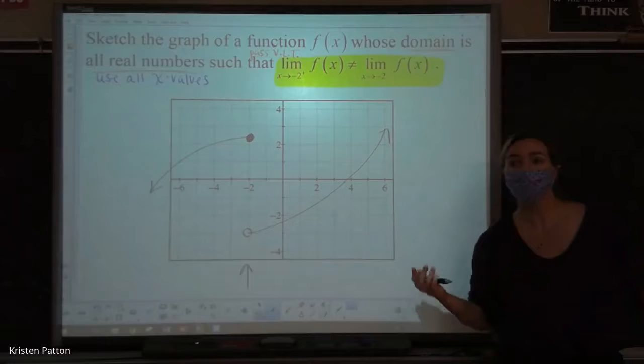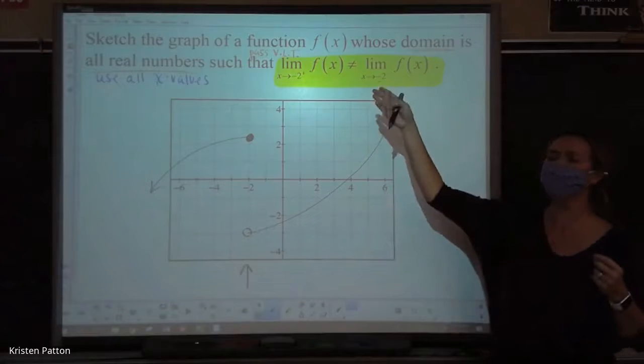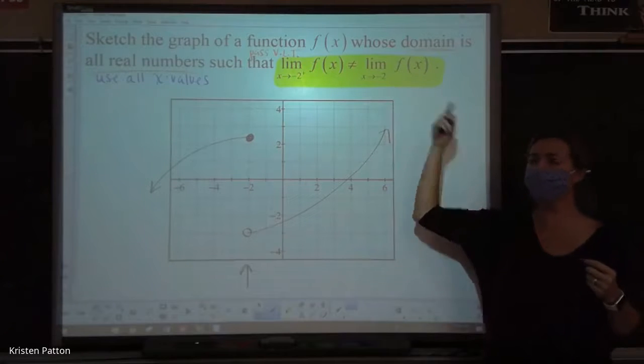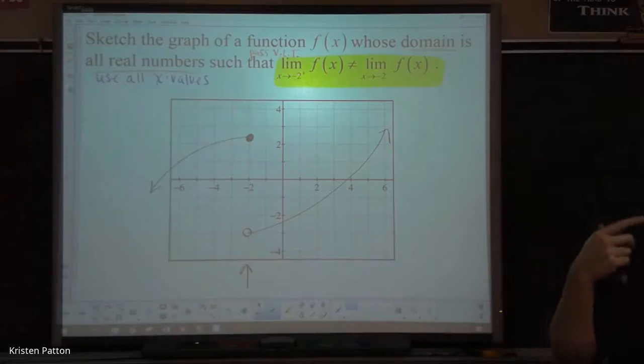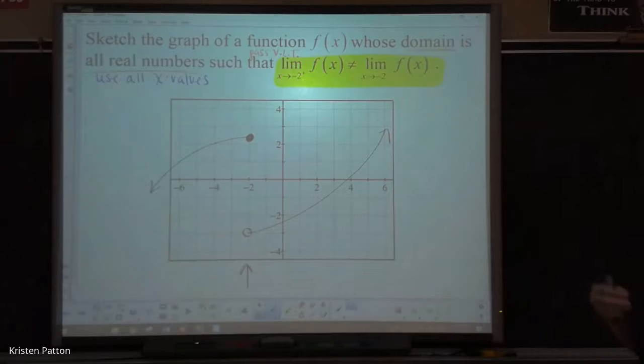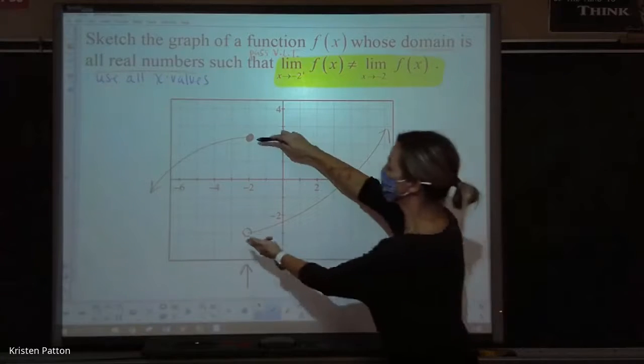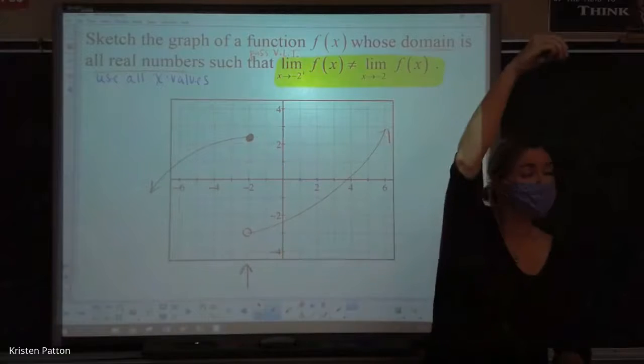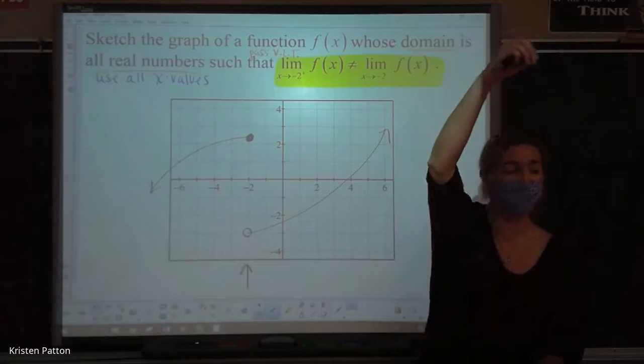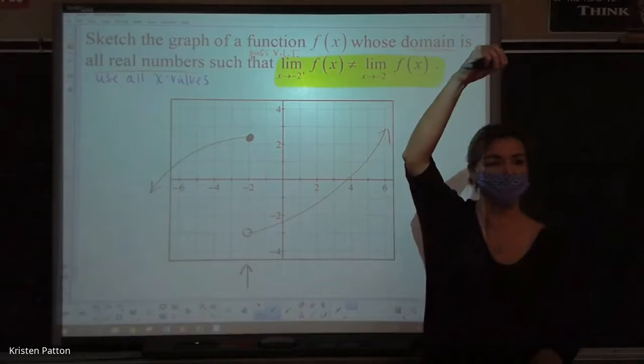Graphing it was not hard, but thinking through all of those seemingly at first simple things they were saying makes us really have to go back and talk about domain and what that means. Other than that, your graph could look different than mine, like I said, but the big deal is we need to have some sort of jump in the graph, and we have to have one of those filled in and one of them left open. That's what we have to have the same.